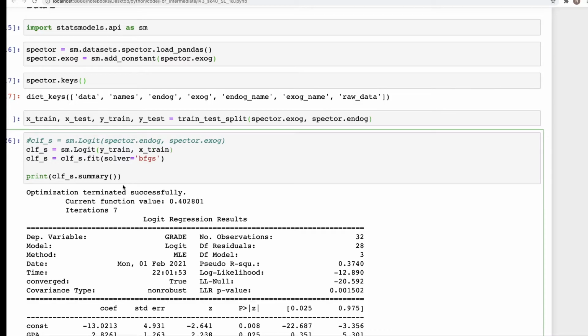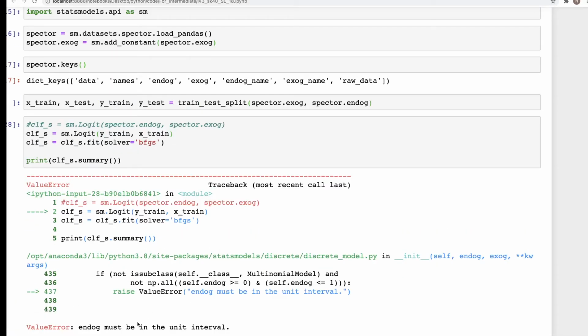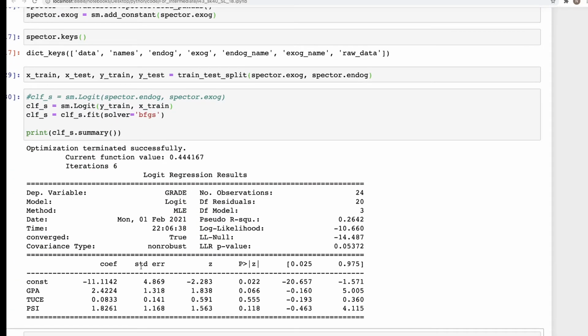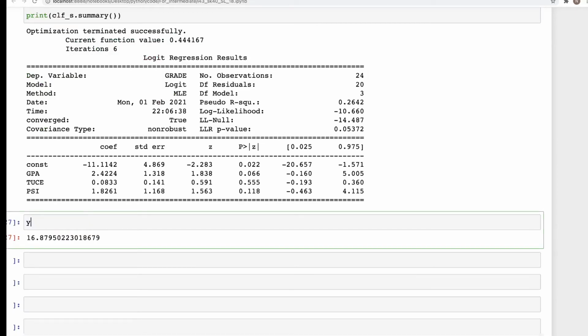And so that will give us that summary, which would be different. So let's see, we're getting an error with this. So let's check what, oh, I didn't run that cell, that's why. So these are the values we have, and now we could create the y_pred.